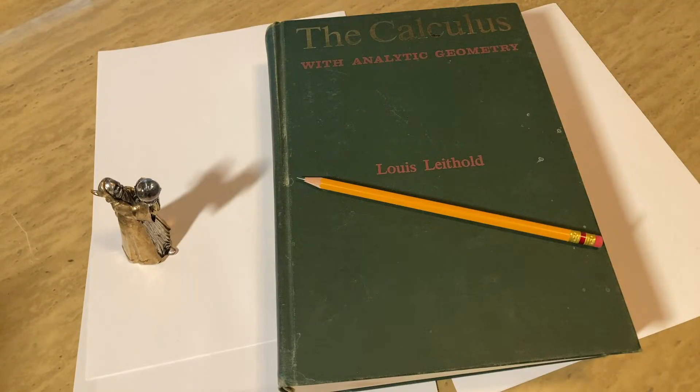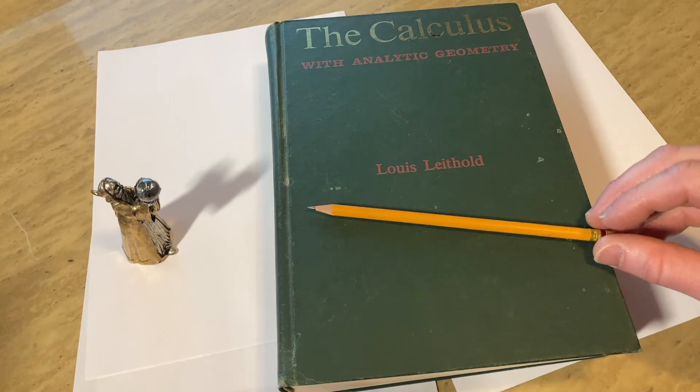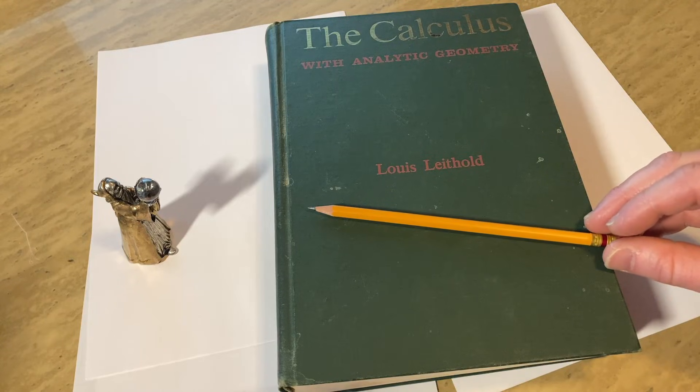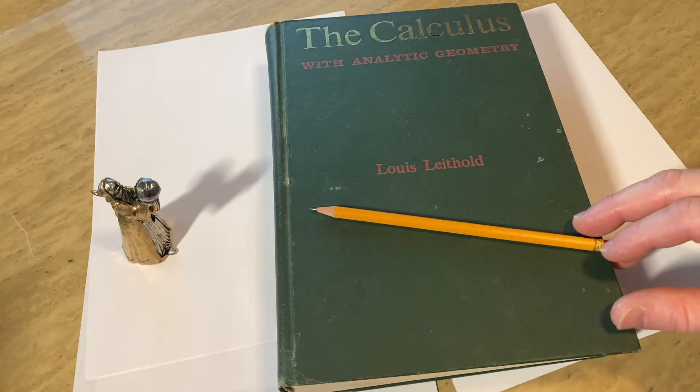What's the best way to memorize math formulas and math concepts? This is a really tough question, but I think the answer is that it varies for everyone, and there are certainly things that we can all do that will make memorization easier. In this video I want to talk about how you can actually memorize math formulas and math concepts, and I'm going to give you actual examples of math formulas and tricks for memorizing them, because I think once you see how to memorize certain things you can start to develop your own ways.